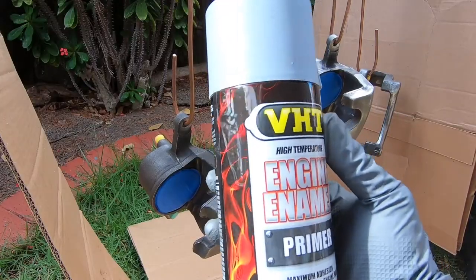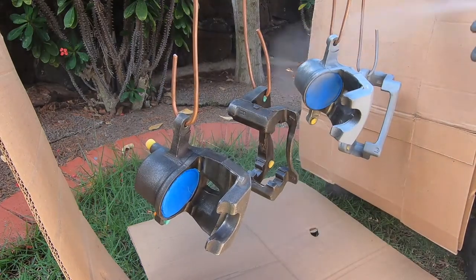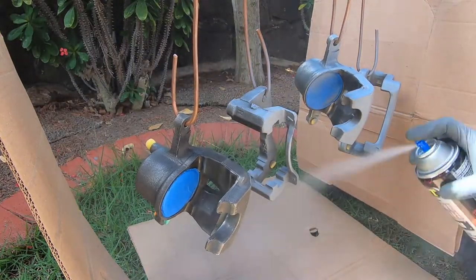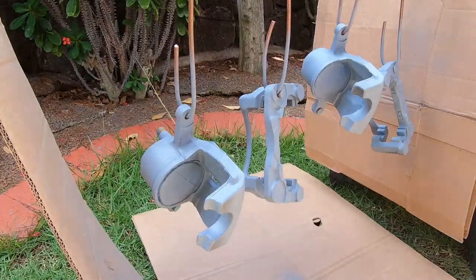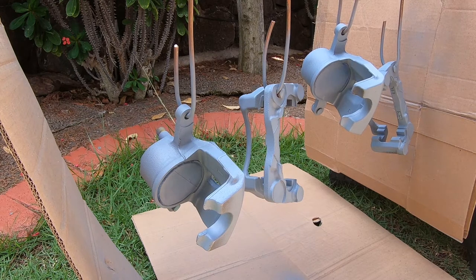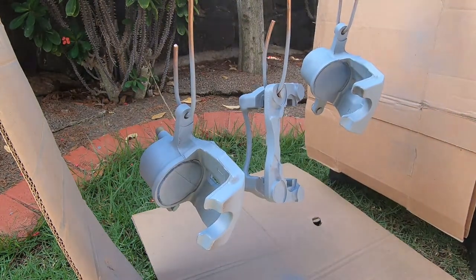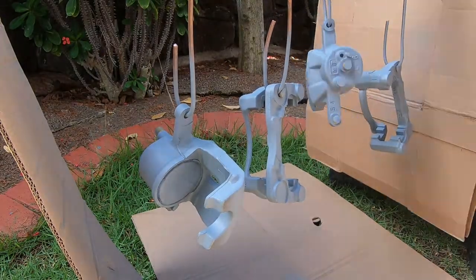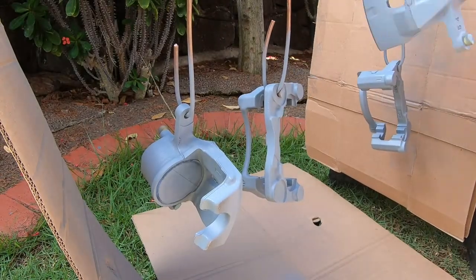Alright, so we're going to start off using some primer. This is the VHT engine enamel primer. I'm going to do about two coats. The first coat's just going to be a light coat, just to get paint onto the parts and get it ready for the actual paint. After it's done, we're going to let it sit in the sun for about 10 minutes to dry and cure. Then we'll apply a second coat of primer, going on a little bit heavier, so that we can make sure the entire part is covered and ready for painting.